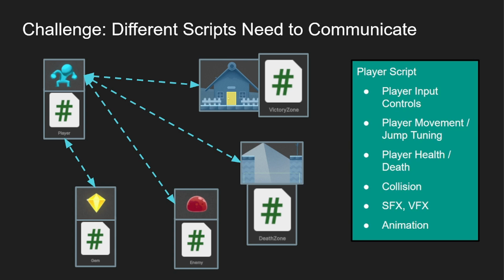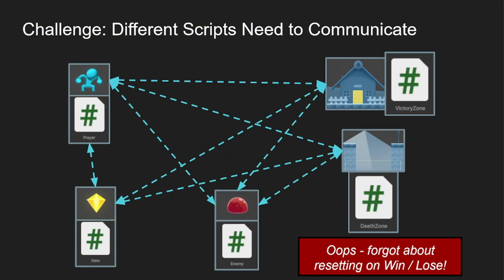When you create a script, you should think, what does the gem do? Logic for stuff that the gem does goes in the gem. Same for each of these. So you want scripts to be specific to what that object does. So if we're like, oh crap, when you win or lose, maybe you die by touching the enemy, or you fall into a hole, or maybe you get to the victory zone, then all of these things start cross-linking. And you wind up with this weird kind of spaghetti mess of like, well, who's in charge of this?